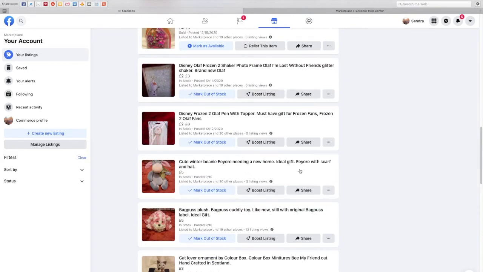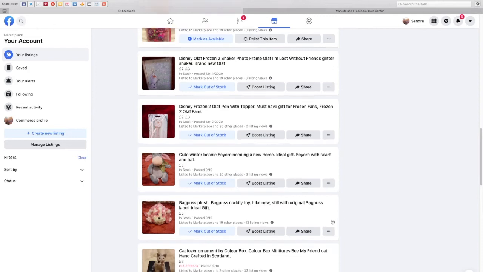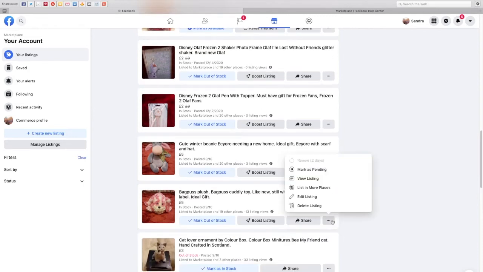So you see, there's no option here to relist this automatically. That means I would have to either list in more places or relist it again myself manually, which means copying and pasting all this again and then deleting this after I copied and pasted it. But it looks like that's probably what I'm going to have to do, because these are prime items that people would usually buy for Christmas, especially this Christmas one here.